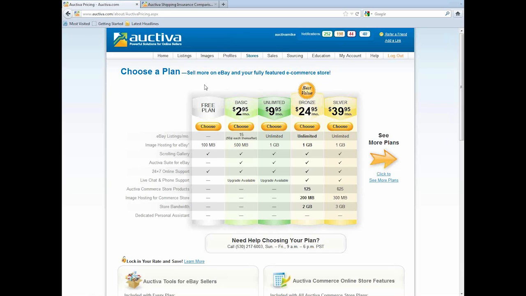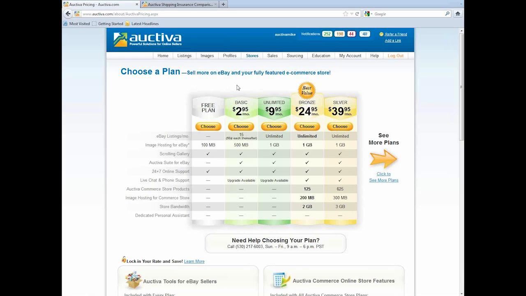Now, if you would like to list items to eBay through Auctiva, you will need at least the basic plan. The basic plan is our plan intended more for part-time or recreational sellers. It's $2.95 a month and allows you to post up to 15 listings per month at that rate. The basic plan does include 15 megabytes of image hosting space as well. While you are allowed to post more than 15 listings in a month while you're on the basic plan, if you do, you will incur an additional charge of 50 cents for each listing posted after the 15th, so you just want to be wary of that if you're going to be using that plan.